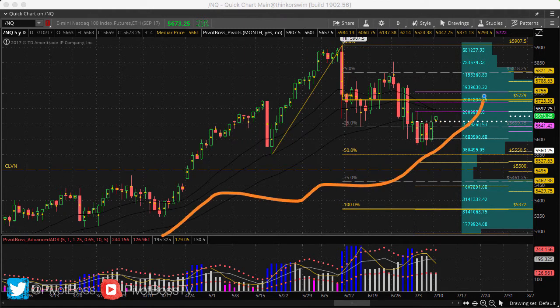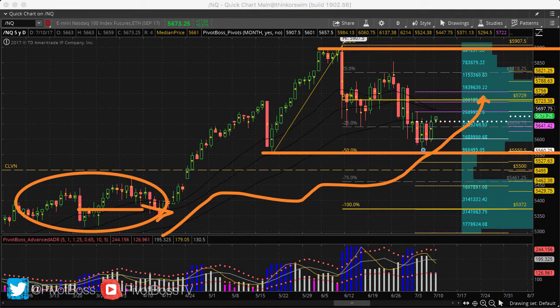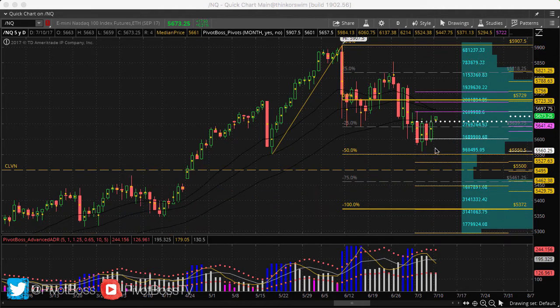We still have a very, very bullish market overall, and we haven't really had a rest period since March, early April. So this is a nice range where it's building energy and allowing the market to find balance and trade off that range. So right now, at the moment, nothing super actionable here.